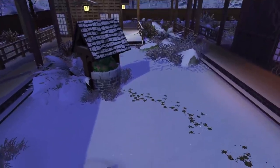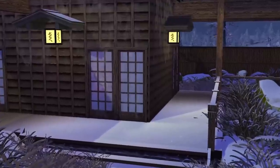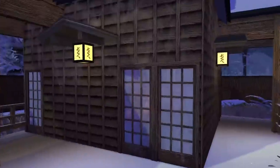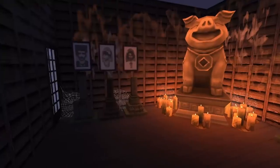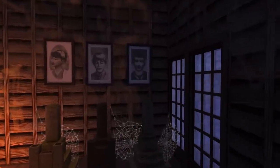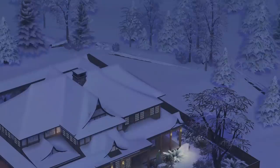Okay, next one. Why? Oh, look, the footsteps came from the well. Yeah, okay, I understand. Now, there's still that shed also. That's the last room we haven't checked. So, I'm really not excited to go in. I'm not going to lie. Okay, this is the graves of everybody here that died. Thank you. Thanks! I hate it.